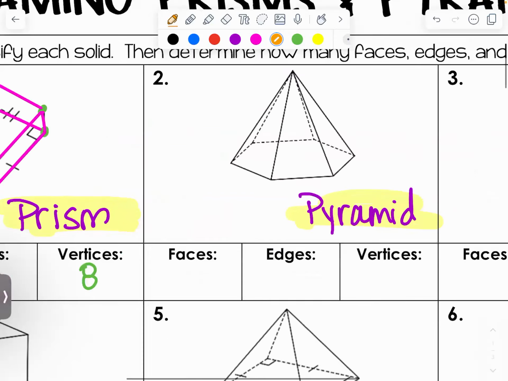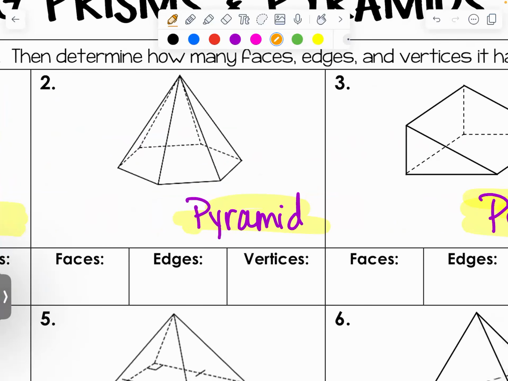Okay. So let's go to number 2. And just like before, I want to start with vertices because I just think that's the easiest thing to count. Right, Cash? Yeah. Okay, I see too many heads down. I'm gonna make you guys do some jumping jacks here in a minute. Emma? Marco? How many vertices do we have, Austin?